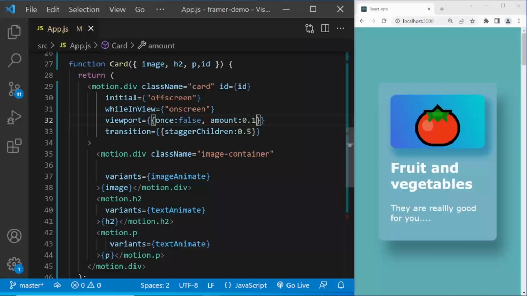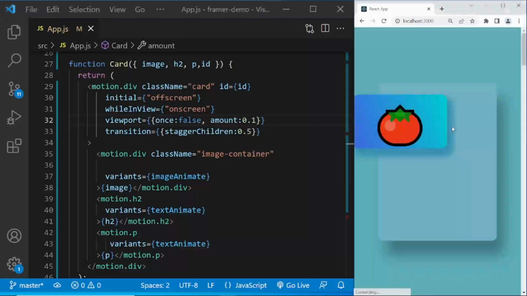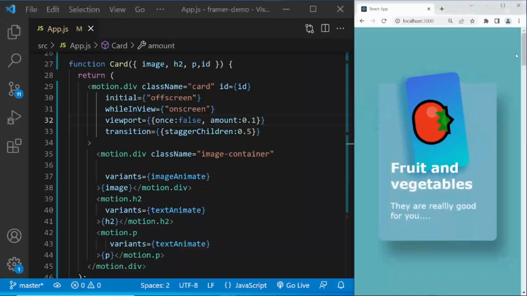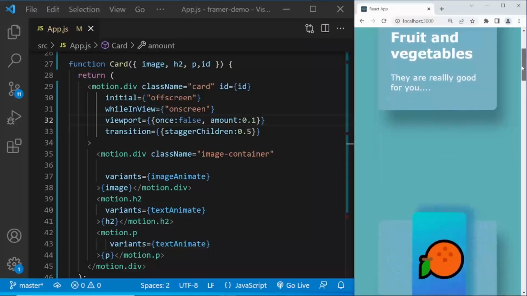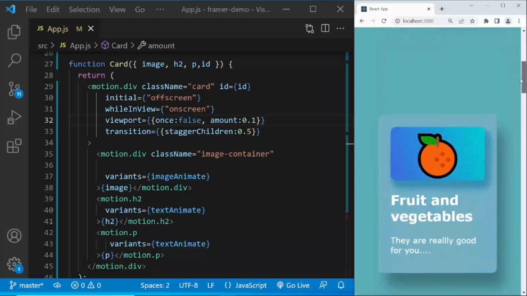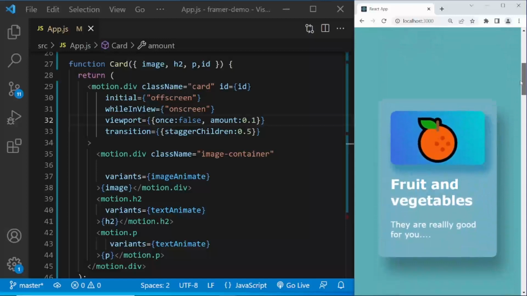So if I save this and set it to amount 0.1 and refresh, the animation runs on the first one. If I scroll down, on the second one, as it comes into view, the top edge passes and the animation gets activated.